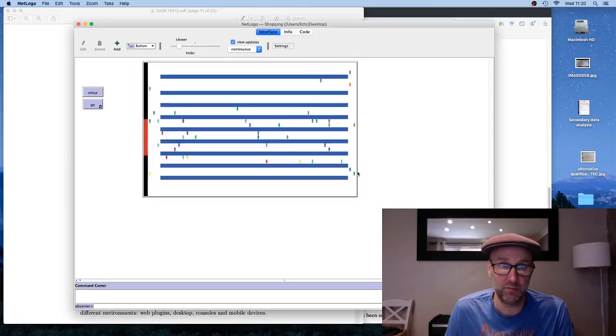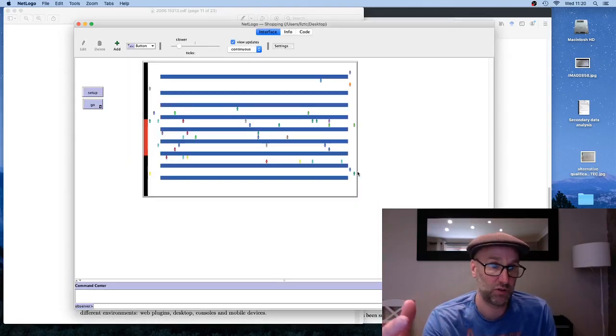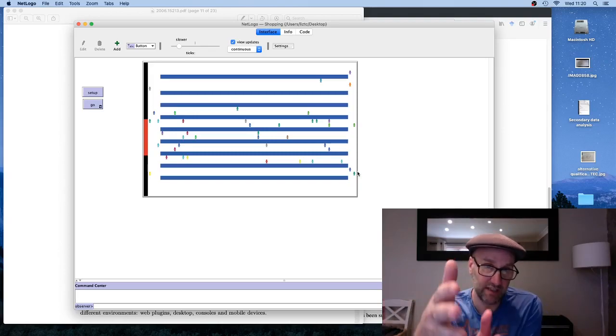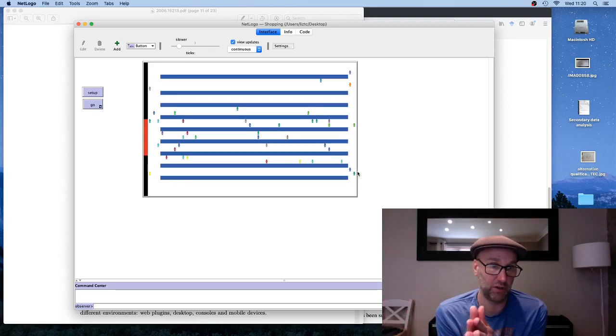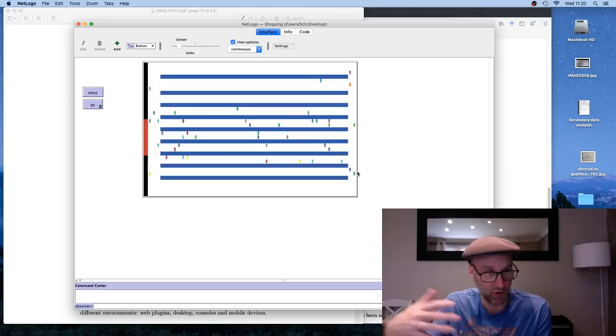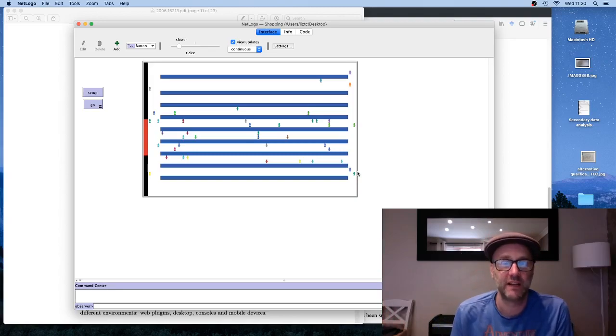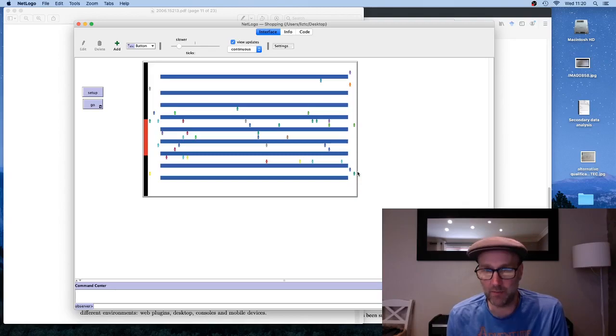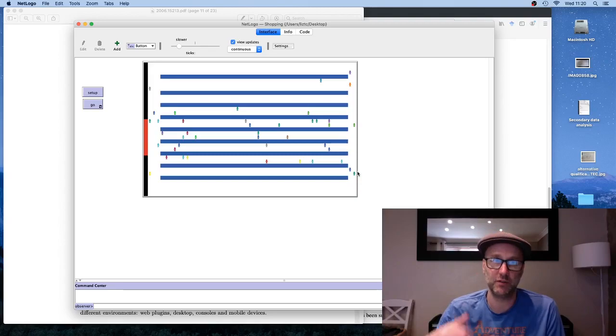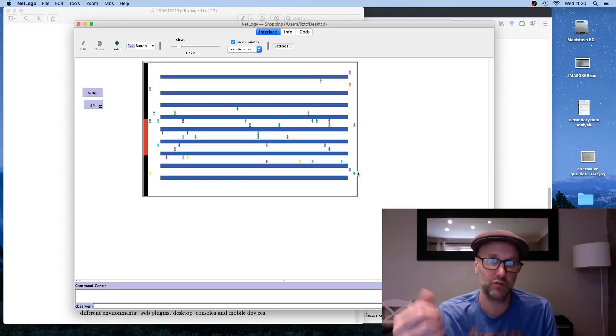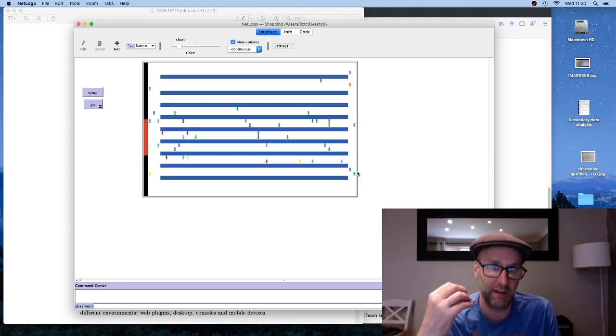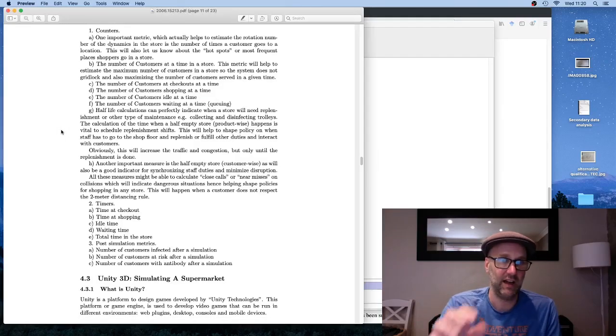So we go back to the model and we introduce some social distancing measures. So this is as the model runs normally, so on a normal day before COVID. Then we introduce certain social distancing measures. What happens when we only let 100 people into the store at once? What happens when we only let 200 people into the store at once? What happens when we only let 50 people into the store at once?